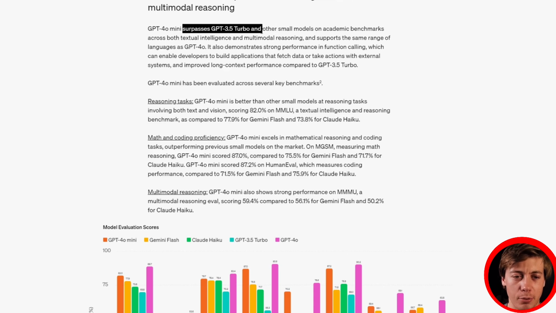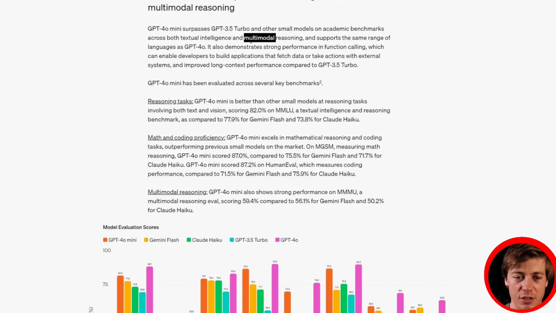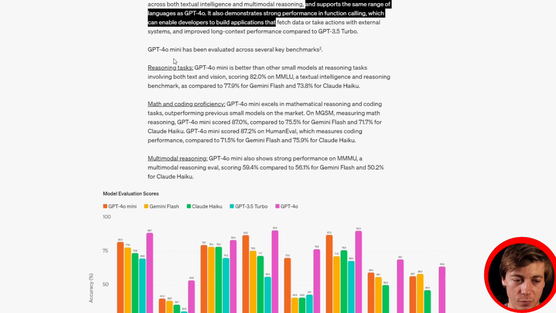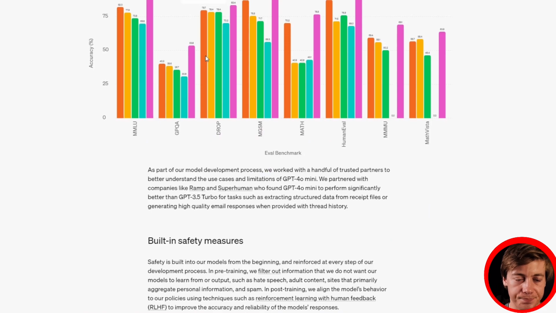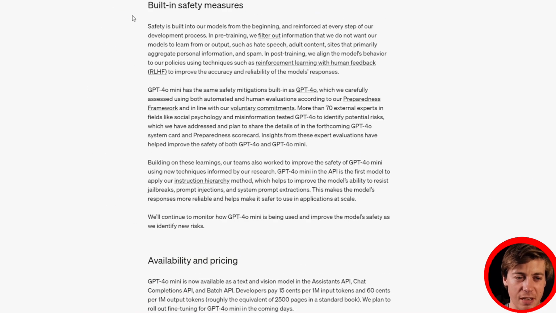4o Mini surpasses 3.5 Turbo and other small models on academic benchmarks across textual intelligence and multimodal reasoning. Multimodal is when you're going to use images as well as text, and it supports the same range of languages as GPT-4o. It demonstrates strong performance in function calling, which can enable developers to fetch data, reasoning tasks, math and coding, multimodal reasoning, and built-in safety measures.